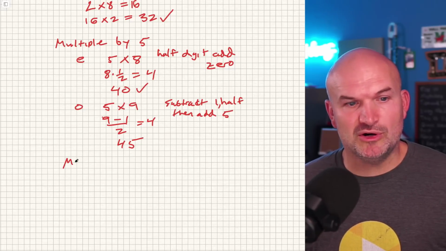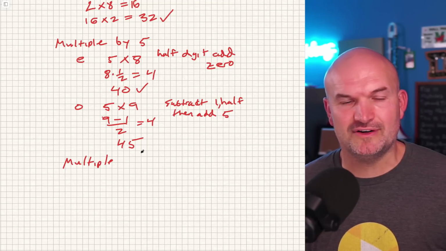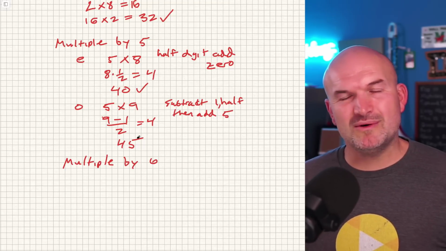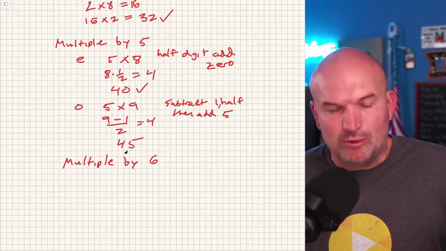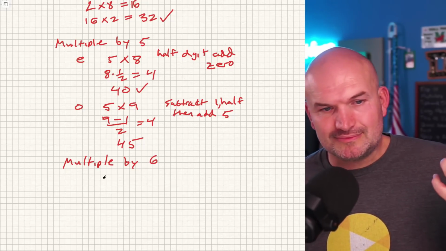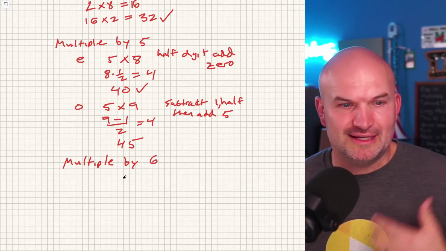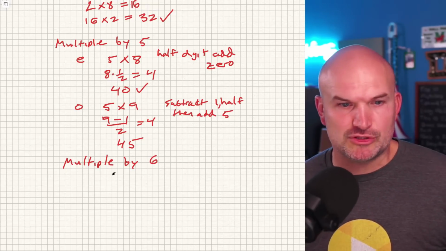All right, now let's get into multiply by 6, which again is kind of like number 5. I don't always recommend it. I mean, it can work for some students. They gel with it, but I don't love it. It's not my favorite kind of tip or trick to remember.